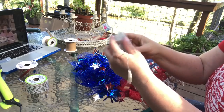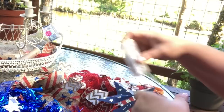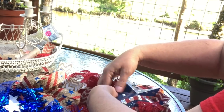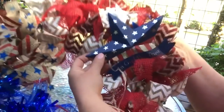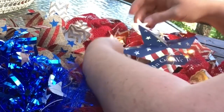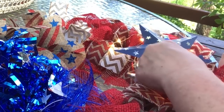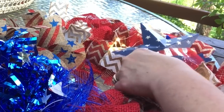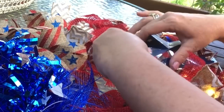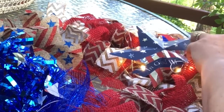Once I've got that done, I'm going to use these fairy lights that I got from the Dollar Tree. And, you know, they've got 4th of July lights. You could use that instead, but I just wanted some simple lights. So I'm just going to tuck the battery pack behind that star. And I'm going to put the lights just kind of directly around the star. So you could add it all over the wreath if you want. I wanted lights on it because the majority of 4th of July party is at night. So I just thought it would look so pretty with lights on it and could be lit up at night when all of my guests are here.